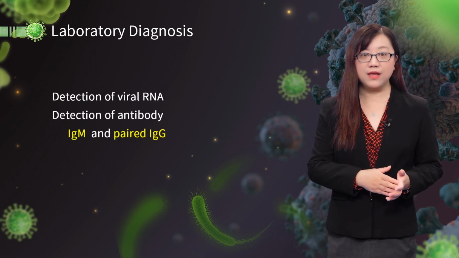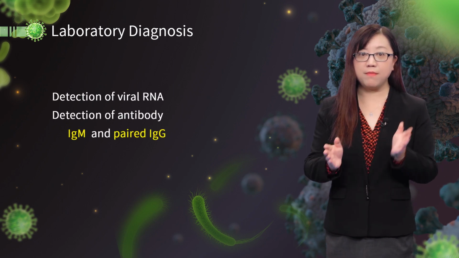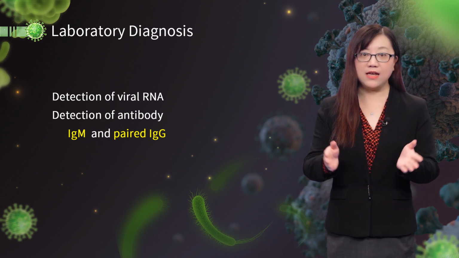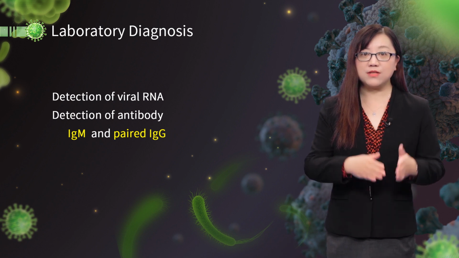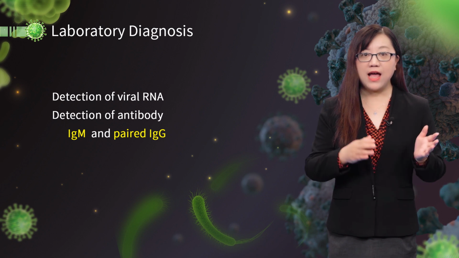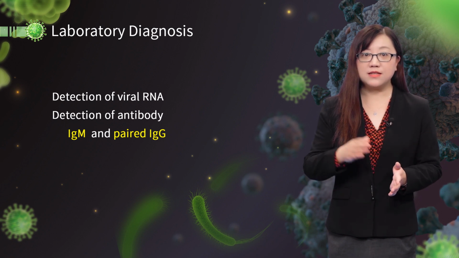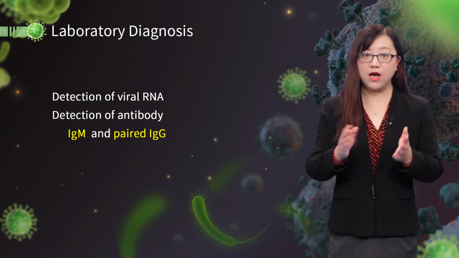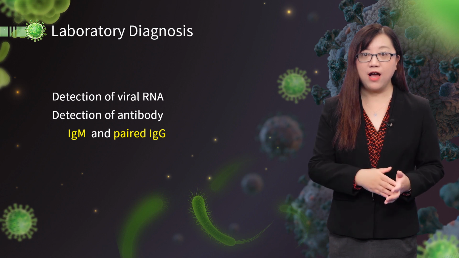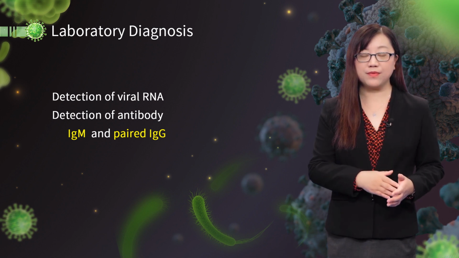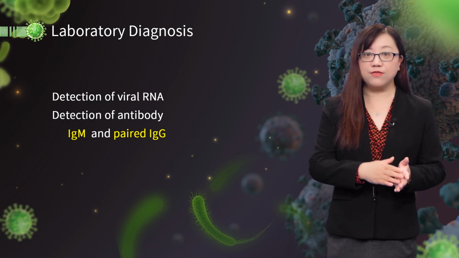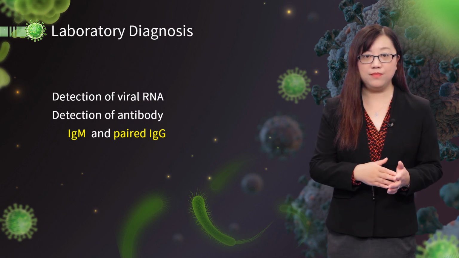Lab diagnosis. Demonstration of viral RNA by PCR. Serologic tests to detect the antibodies. IgM suggests a recent dengue virus infection. IgG measurement in a single serum sample is not helpful because it remains detectable for life after the first dengue infection. A 4-fold increase of IgG titer is of diagnostic value.